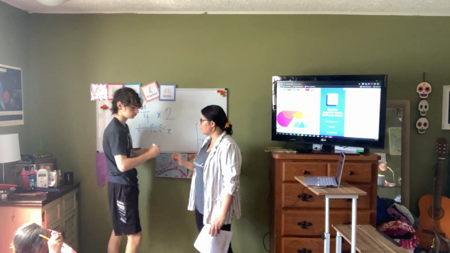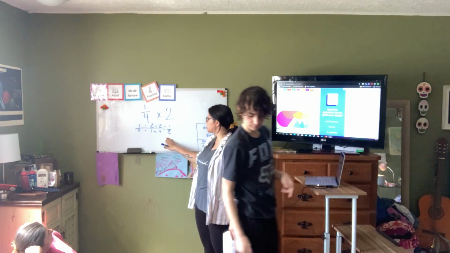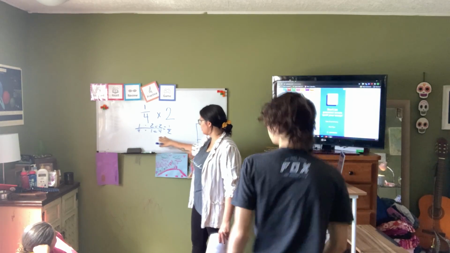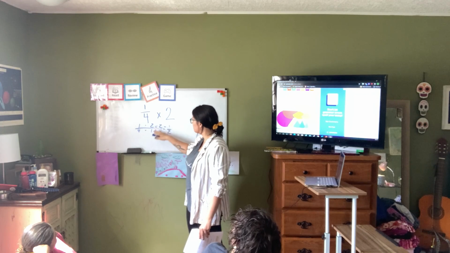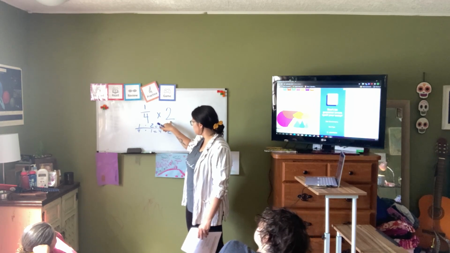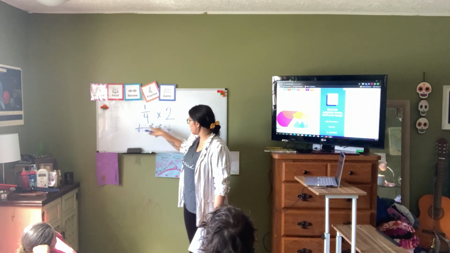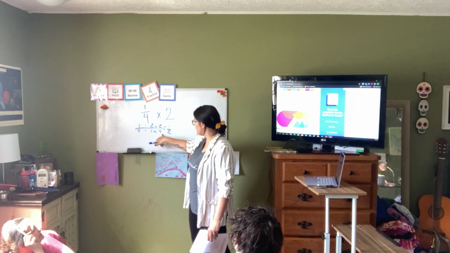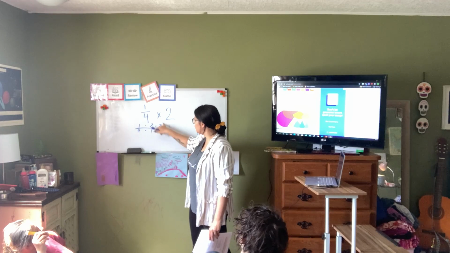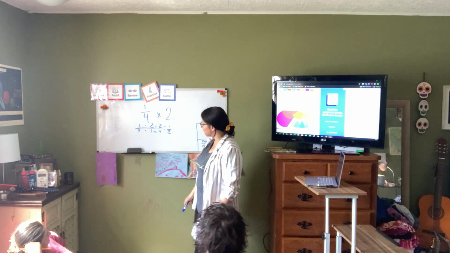All right, so Cameron has shown us how to solve this using our expressions. He took 1 times 2 in the numerators. We know that 2 over 1 is the same as 2. So he took our numerators times each other, and he got 2. He took our denominators times each other, and he got 4. And then we know 2/4 is the same as 1/2.